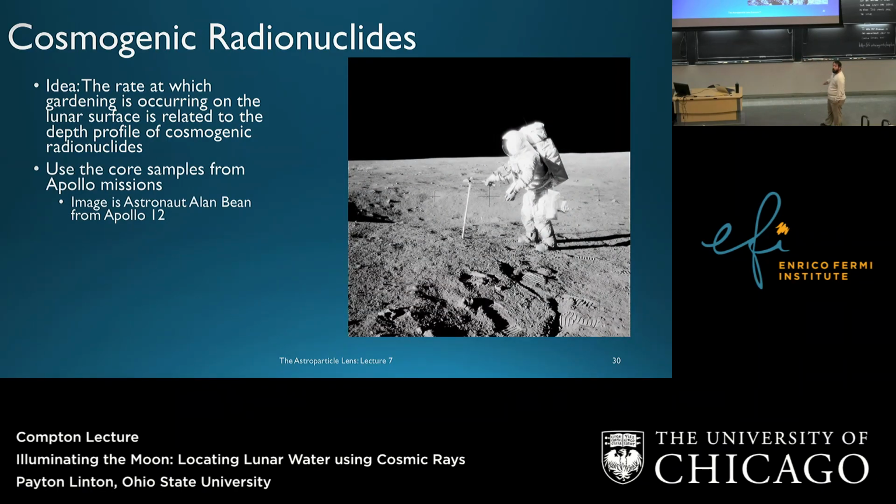And so we brought back core samples. So here's an image of Alan Bean from Apollo 12 bringing home a core sample. And so what we did was we basically just stuck a pole in the moon and we just hammered it down. And then we brought up a bunch of material with it, and we were able to bring back about 3 meters depth of material. Now, fun fact, the last man to walk on the moon was Gene Cernan, who's from Chicago. I tried really hard to find a picture of him collecting a core sample, but I couldn't do it. So here's a fun fact.